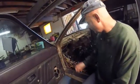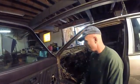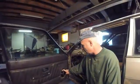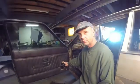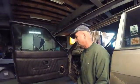As you can see, it's our rat's nest. What I'm doing now is I'm pulling off the door panel. These door panels, as you can see, like most of the people who don't know what they're doing, they cut the shit out of things.